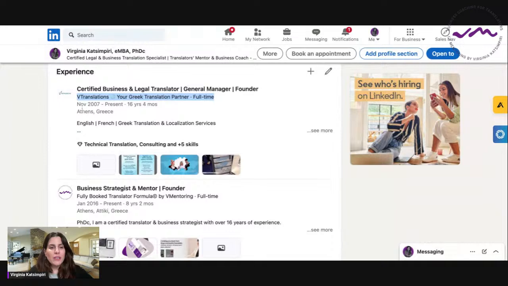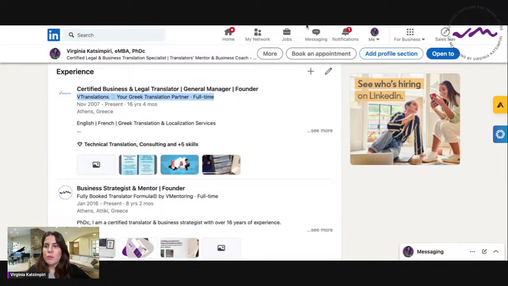So if you have a freelancer or nothing in your work experience, then definitely create a company page the way we're going to discuss today, and name it even with your full name, first and last name, if you don't have a brand name. Connect with the logo again with your full name. Then, instead of just freelancer, you'll be able to see, let's say, Virginia Katsibiri Translation Service, however you would like to describe your own company, even if you are a freelancer. So let's see how you can create that.